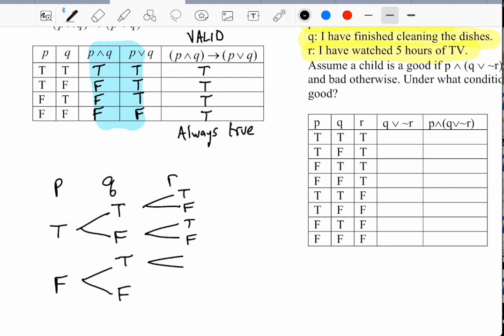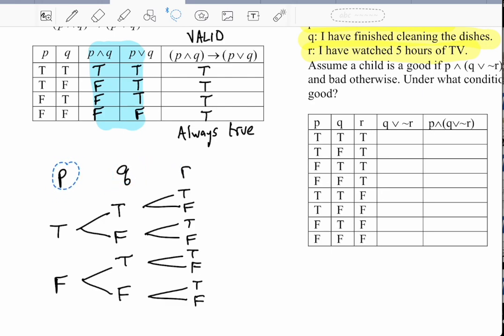All right, so every outcome for Q gets a true or false. And so we end up with this much bigger tree diagram containing 8 values rather than 4. I mean, for one variable, you have two possible outcomes. For 2 variables, you have 4. Then you go up to 8. If I threw in a fourth variable, you'd be up to 16, then 32, and then after that, you'd run out of room. I mean, you need a spreadsheet, all right? So the more variables you incorporate into a situation, the more complicated it gets. But I don't think you need a tree diagram to determine that, all right?